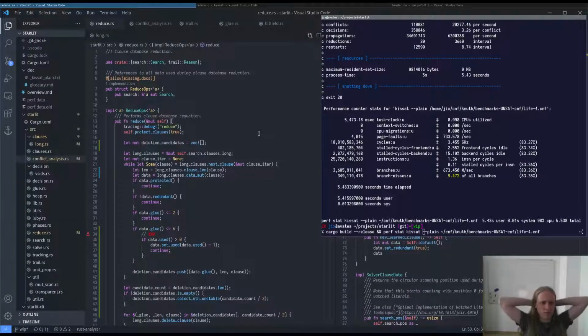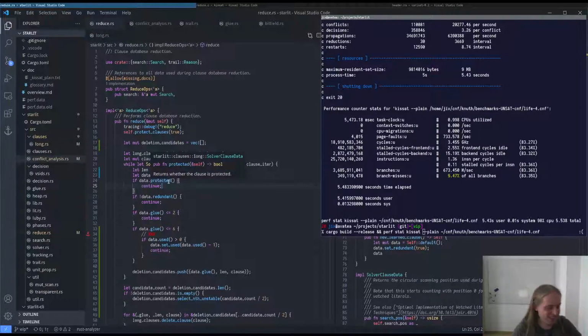Yeah, I think this is what I wanted to do for today. I will probably, in the meantime, have a look at what CaDiCaL does in detail. That's something I find easier to do when I'm not streaming, because trying to understand code others wrote while being on stream always feels a bit more stressful than doing that on my own.